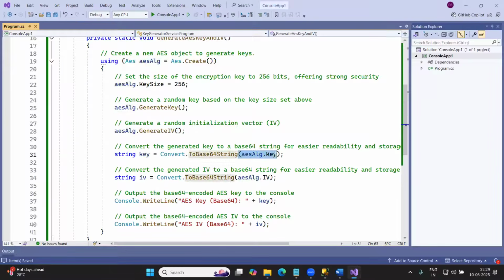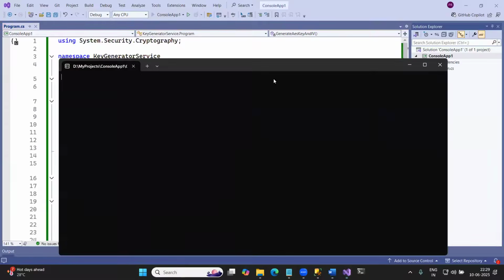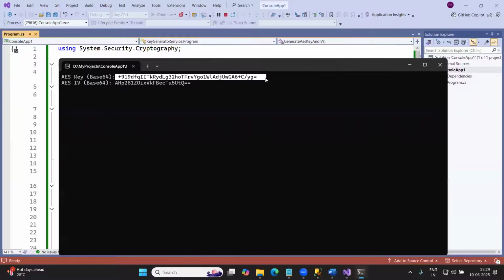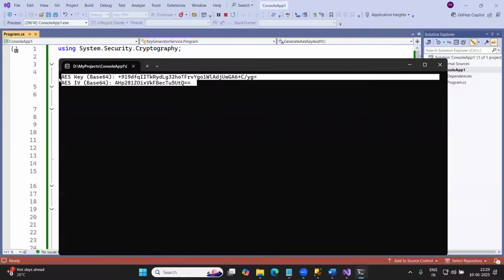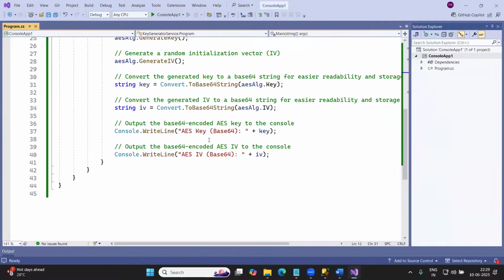So that key I'm converting into base 64 string. I'm converting IV also into base 64 string, and then what I'm printing here. So if you run the application, then it will show you the unique IV and a key. So this is my key and this is going to be my IV. So this is how you can generate unique key and IV for each client.